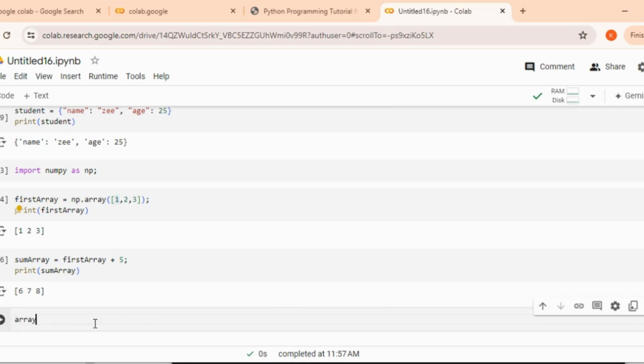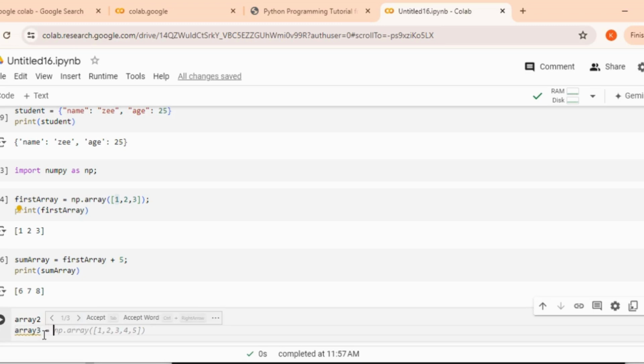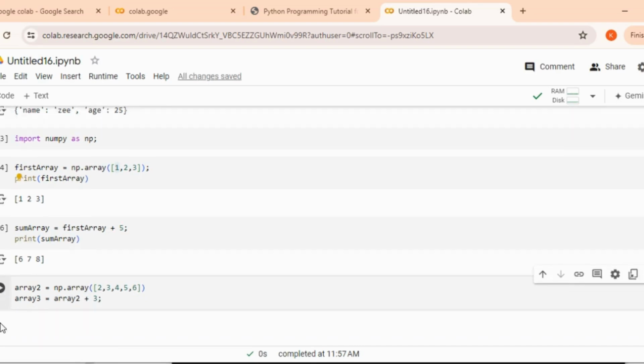So let's try creating another array. Let's say I name this variable array2 equals np.array 2, 3, 4, 5, 6. I can also create a third array from this value of array2 equals array2 plus 3. So now I'm adding 3 to each value in my array2.